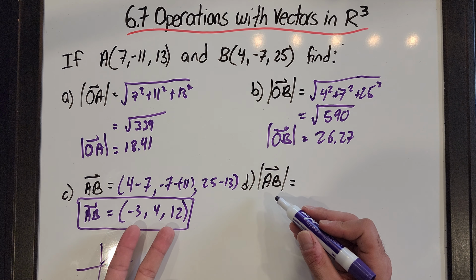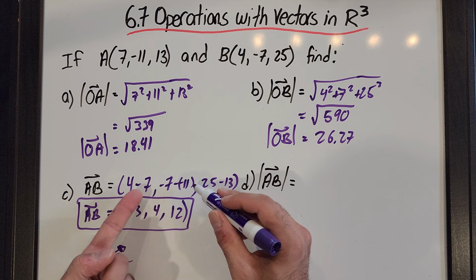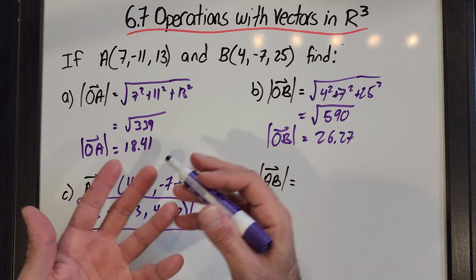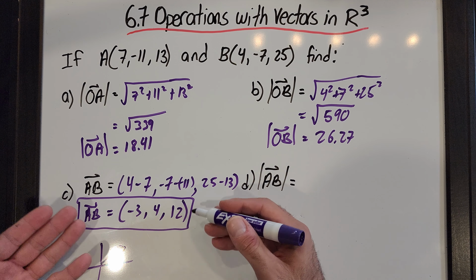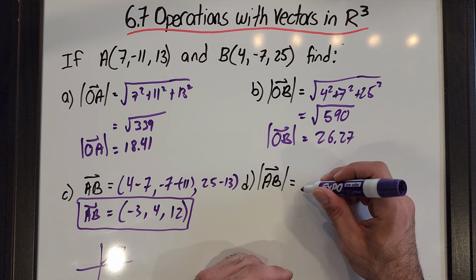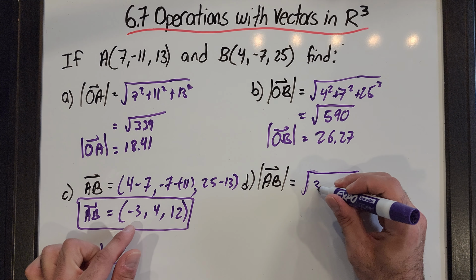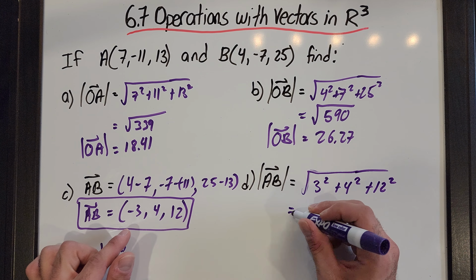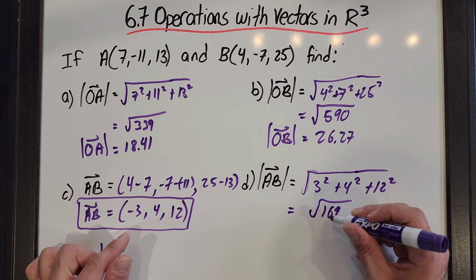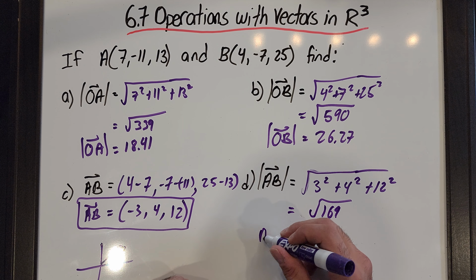by subtracting those zeros, or else I would just have to do this inside that distance formula, which is not a big deal. I could just put brackets around it and square it. But it's way easier to just find the actual point in space and then find the magnitude. And over here I can just do 3 squared, 4 squared, 12 squared. This equals 169. Finally, a nice one, 13.